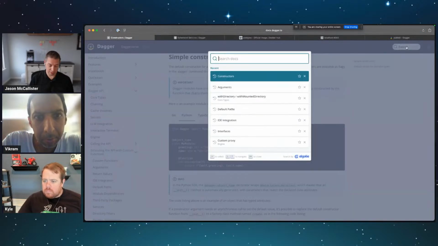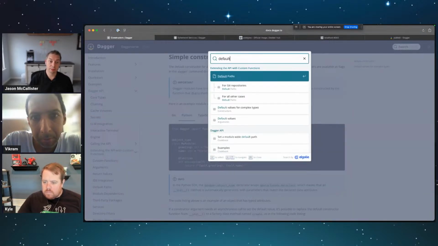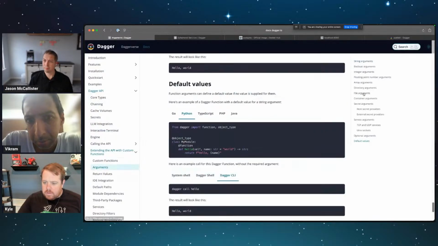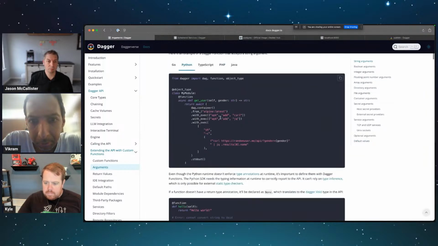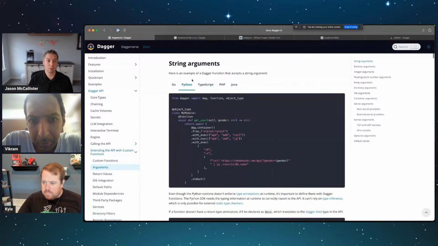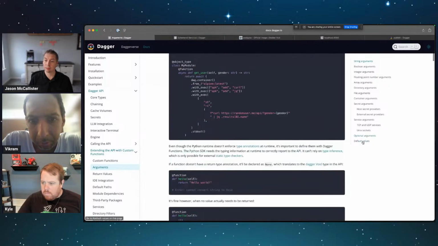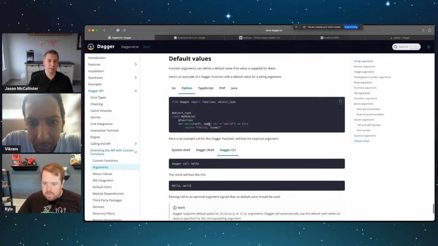I'm going to look it up because I can never remember the syntax. There you go, third one, string. I clicked on the default values down here, right? There you go. So you just say equals whatever you want it to be.